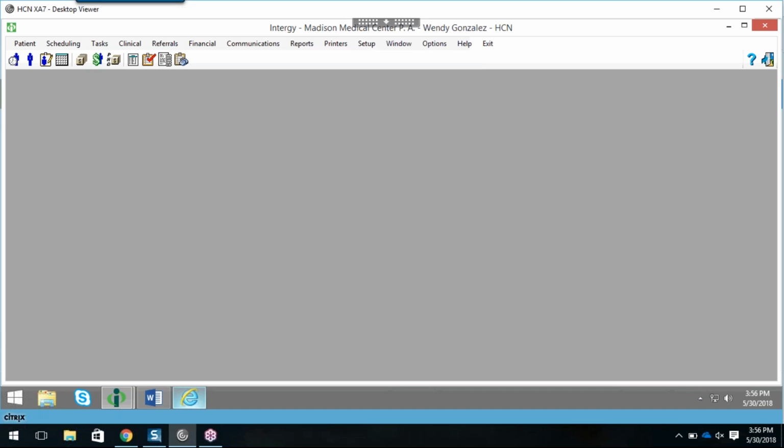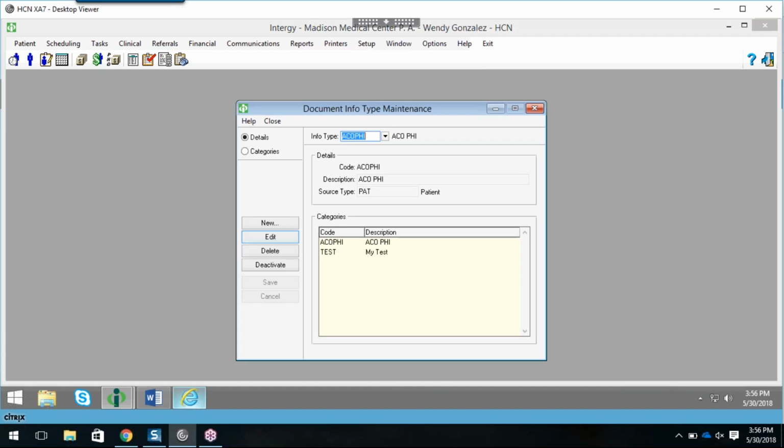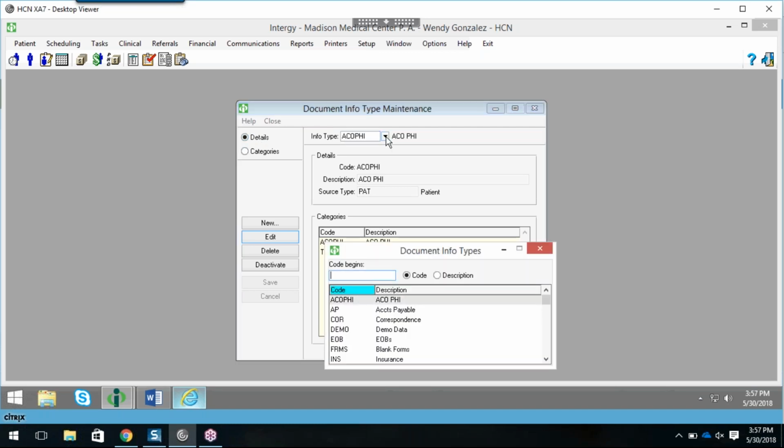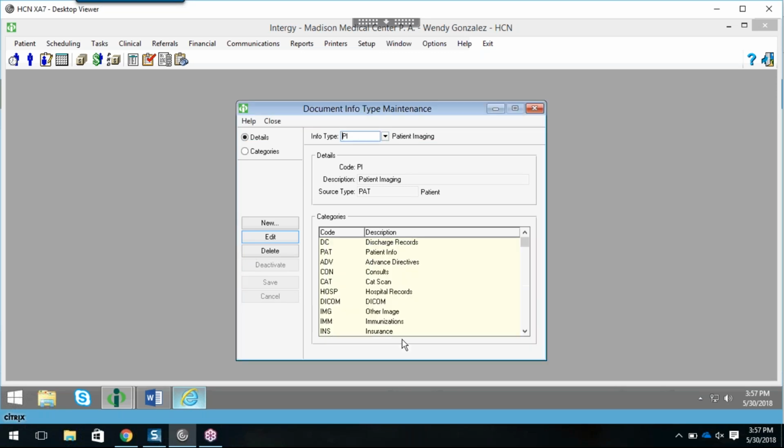So again, Imaging, Document Info Type. The Details radio button is the filing cabinet itself. It's the document info type. It's the filing cabinet, which for the most part, many of you on the line have it called patient imaging. So that's the filing cabinet. If you already have that set up, most likely you're not going to touch the Details radio button, or add new ones, I should say.